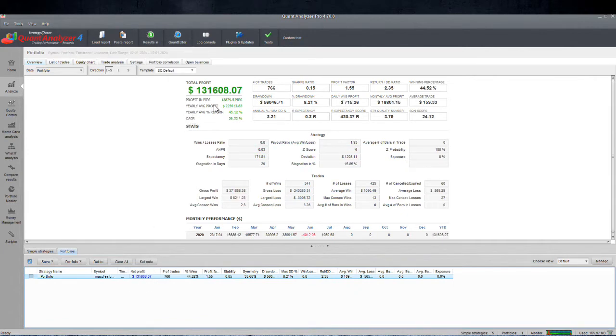131k. This is from a 10k initial starting pot in January, and you see January it's made 2,300, 15 grand there, 46 grand in March, 30 grand there. May just under 4 grand. It lost 4 grand in June, but in July, considering it's just the start of July, it's made $1,000. In total, that's 131k, which is more than a 1,200% increase on the amount.